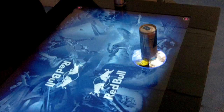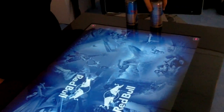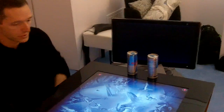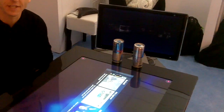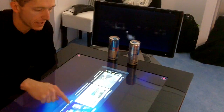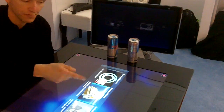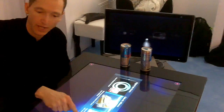You can also do games. We have over 350 companies creating applications for the next generation of Surface, and an SDK that makes it really easy for them to take advantage of that. You see a range of different applications — a gaming application, some games, and some educational applications.